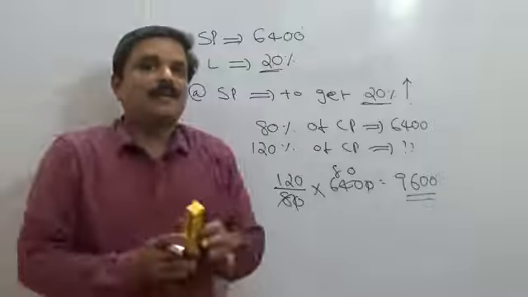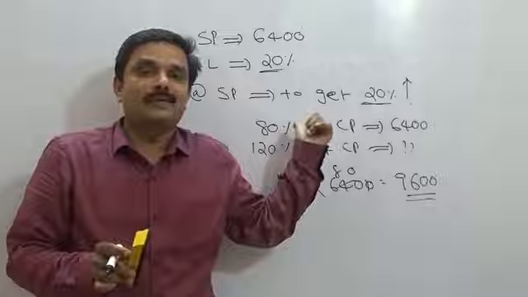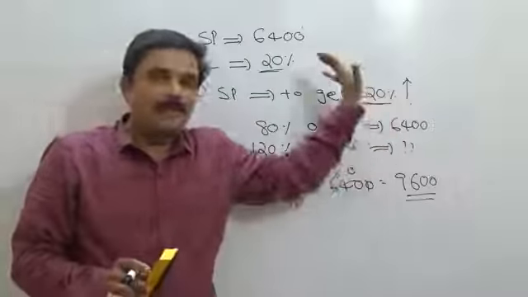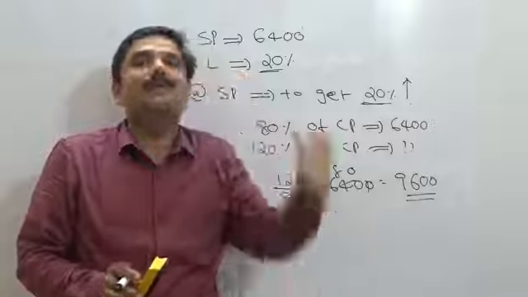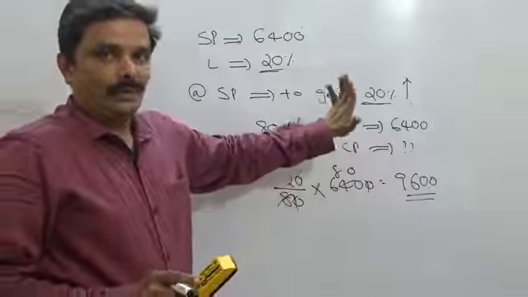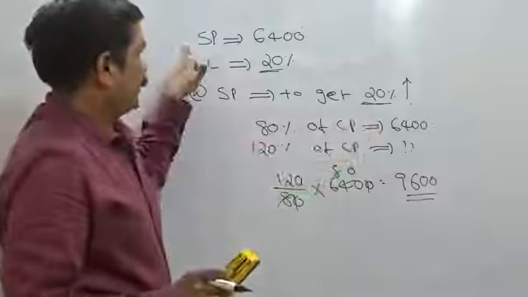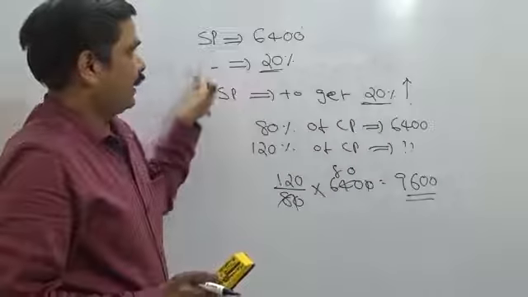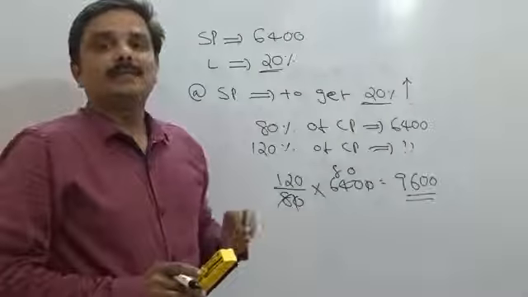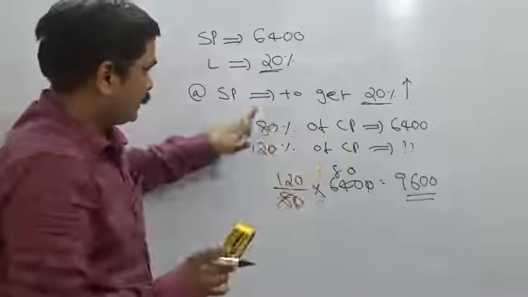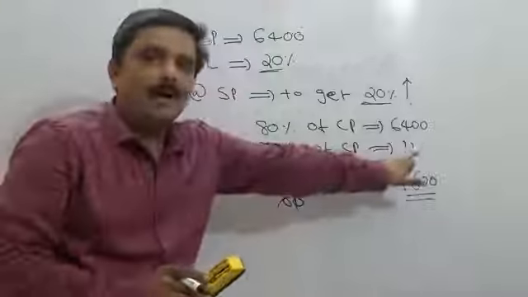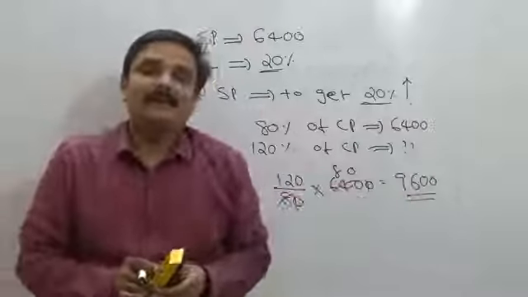Alright, in this question, now we have started actual questions with this one, right? Hope you understood this one, and I started with the very basic level questions because that is mandatory for us to go for the profit and loss chapter. This question, I just repeat in a very quick manner. By selling a product for 6,400, I lost 20%. At what price shall I sell that one to get 20% profit? Straight away, when it is a loss, 80% of the cost price is 6,400, 120% is how much? I can get the answer directly.